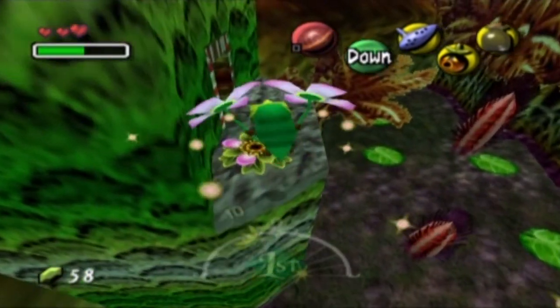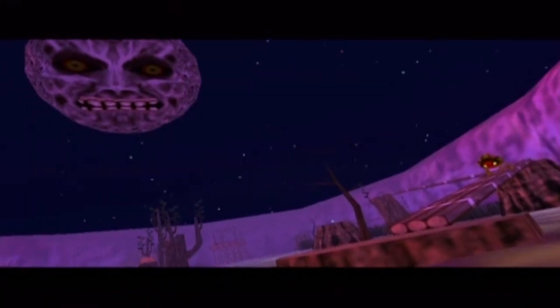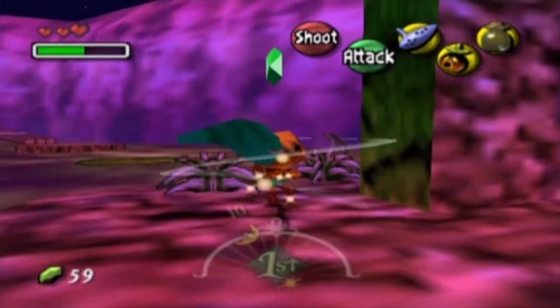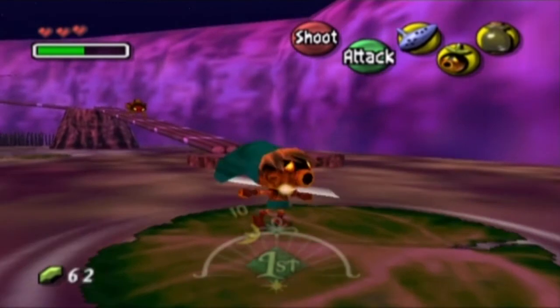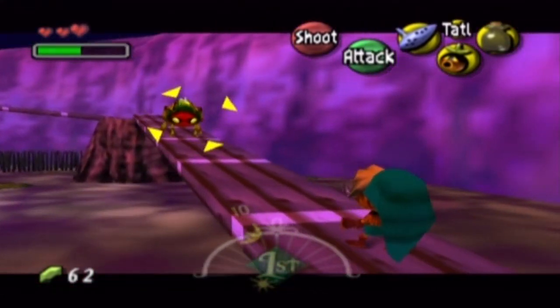Alright. So more poisonous water down there, but that will clear once we clear the temple, because that is what we're here for. Look at that moon, man. That is really, really unsettling. Okay, so believe it or not, this part can actually cause a little bit of trouble because you've got these little insect things that are patrolling across this log platform here. They take about 2 or 3 hits.